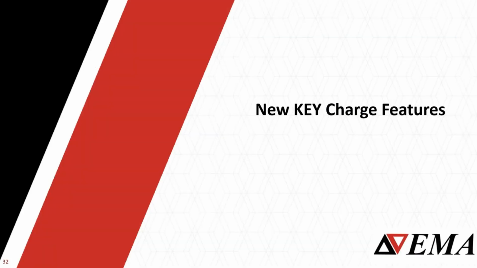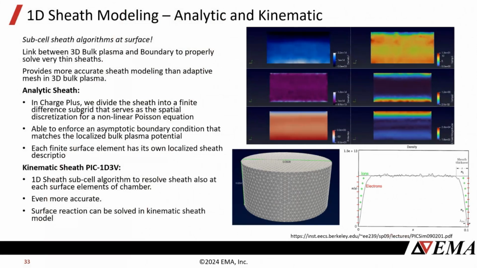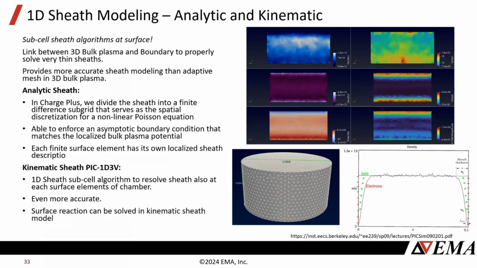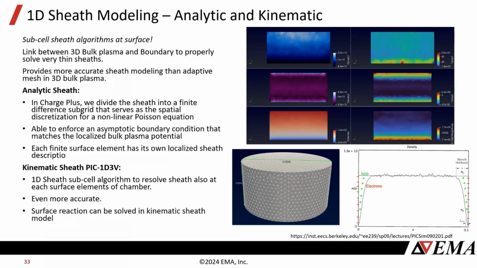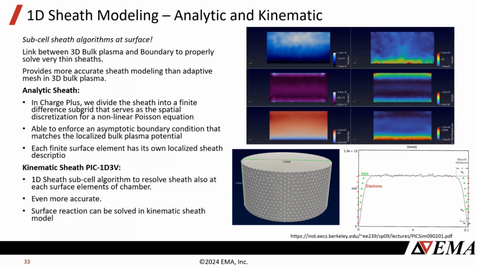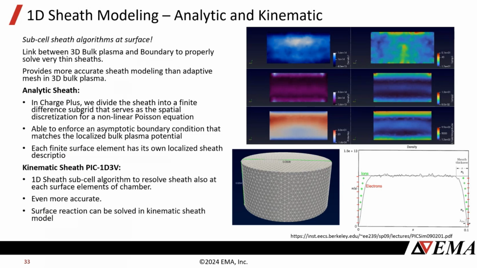So now I'm going to go into discussing the key features for the RF plasma application that we've worked on very hard this year. The first thing is modeling the sheath in the system using a 1D sheath model. So it's a subcell sheath algorithm near the surface. And the reason we need this is, as we've just talked about, when the densities get very high, the sheath gets very small, the Debye length gets very small. So how can we go beyond this problem and be able to solve this problem in a reasonable amount of time is by using subcell algorithms so that we don't have to resolve these explicitly.